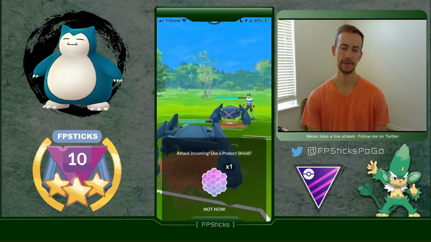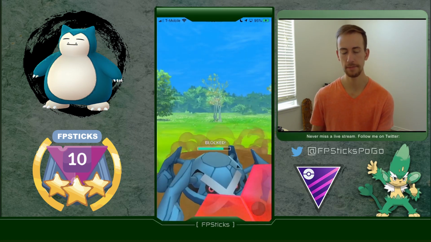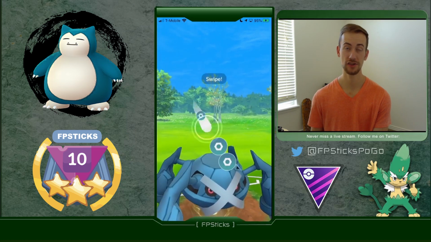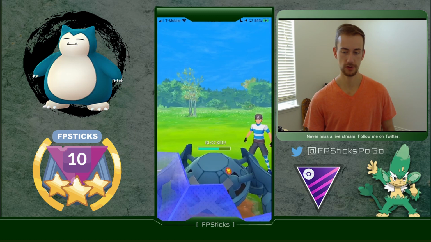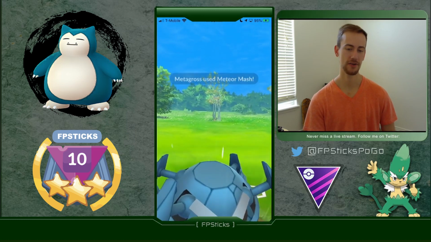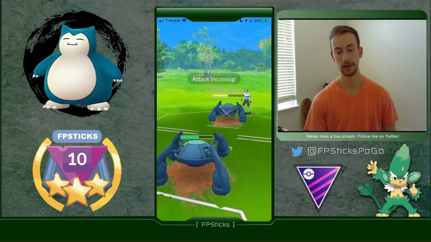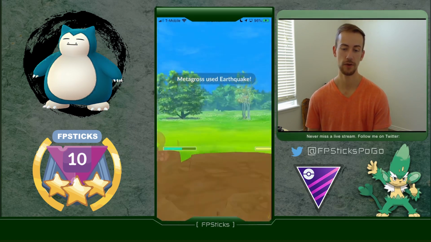Metagross already has a jump start of energy because they farmed up a little bit in the beginning, which is a pretty smart play. I do correctly shield up the Earthquake, which is good for me, but all they have to do is just go straight Earthquake. And even if I double bait, I'm not going to be able to get to an Earthquake here. So this is not going to be good at all. Just going for double Meteor Mash here. And I get the last shield. They're going to overfarm a little bit and now throw Earthquake. We are in a bad situation here, folks.